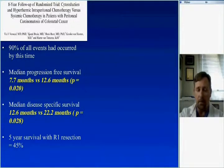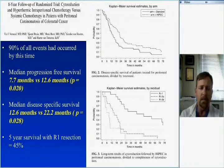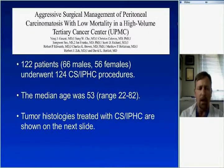And then if we can completely resect the disease, we expect a very good long-term outcome as shown in those graphs. And this was followed up, this same study, 8 years out. And again, although the curves did drop off a little bit, you can see even out as long as 8 years, patients are still doing well. And the patients that had the complete cytoreduction are the ones that are doing the best. And this is certainly what we're shooting for in patients. Now, again, this is specific for colorectal.